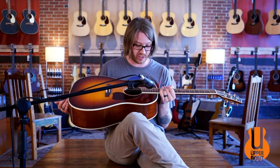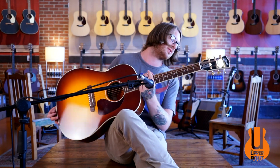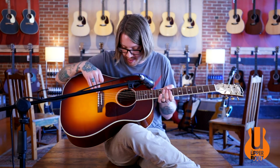on that Lutz spruce. It's got a bound neck, which is not super common on a J-45, and it's got some nice Grover open back tuners on there as well. Rosewood fingerboard, rosewood bridge. This thing sounds like a great example of a J-45. I'm going to play a couple things on there and see what you guys think about it.